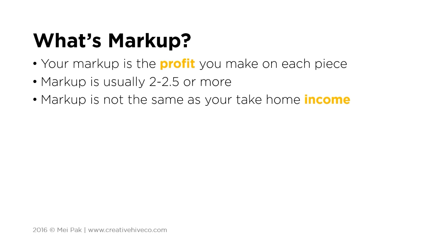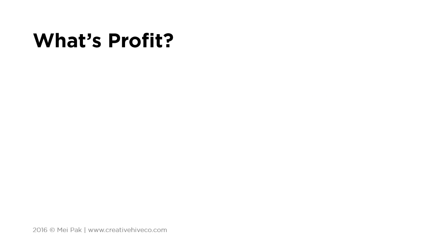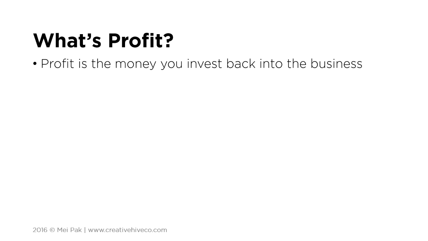At this point, you know that markup is your profit. But profit is not the same as your income. Before we talk about income, let's get clear about what profit is so it's easier for you to differentiate between profit and income. So to recap, profit is money that comes from your markup in your prices, right?